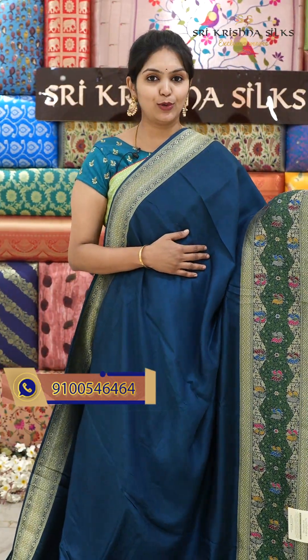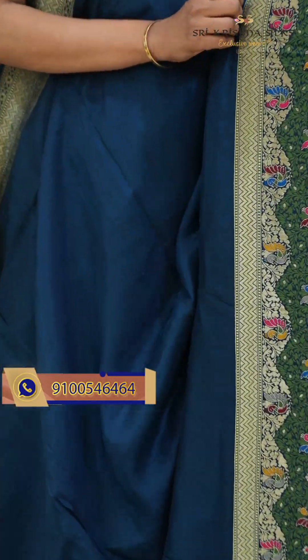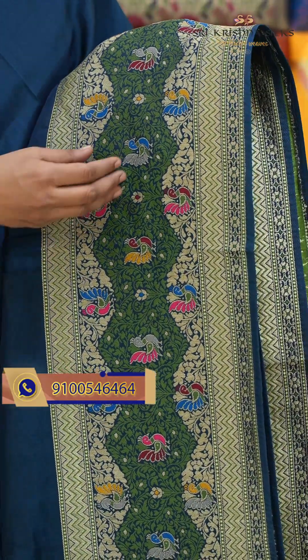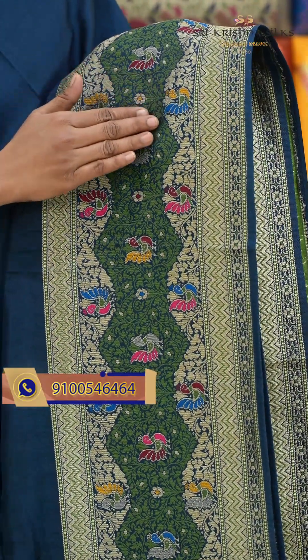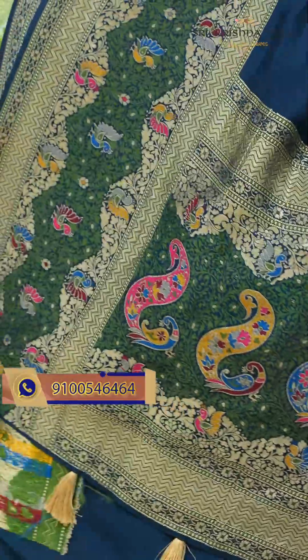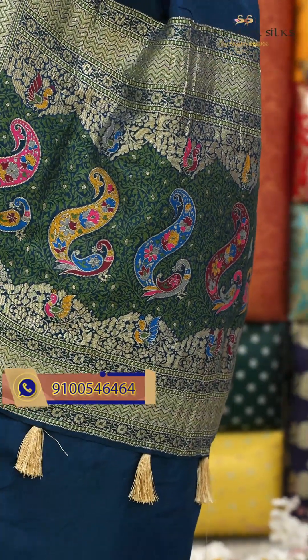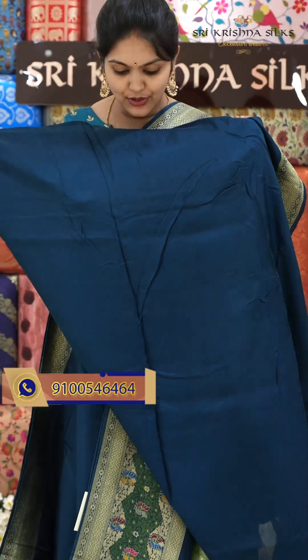Another beautiful shade — peacock blue. The sari body is plain with a nice self-shade highlight border. The golden sari has a weave design with peacock patterns and a green silk floral wine design. And this is the pallu part, with the same design but in a bigger size of peacock motifs. And this is the blouse. Offer price for this beautiful sari is $4,200.